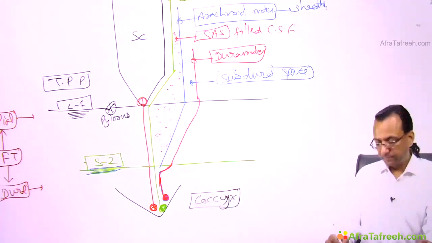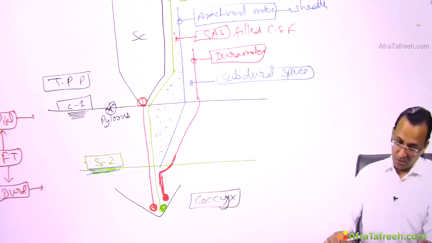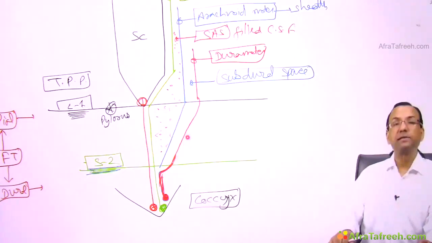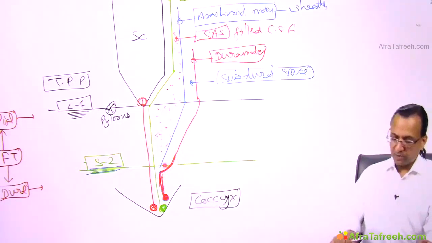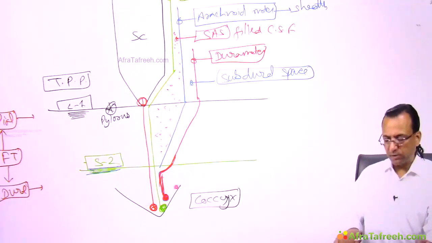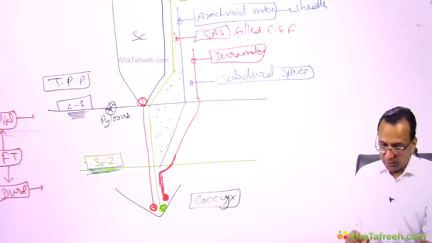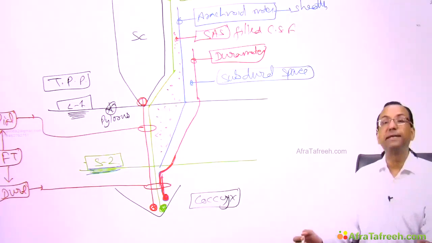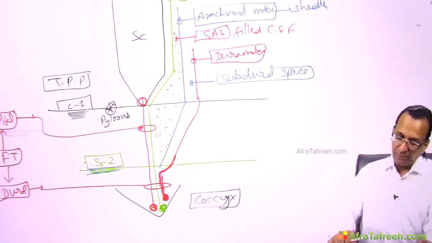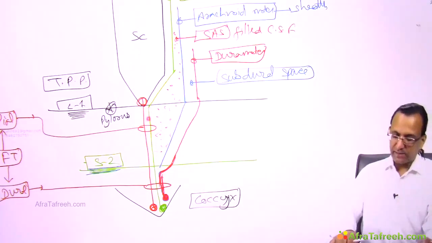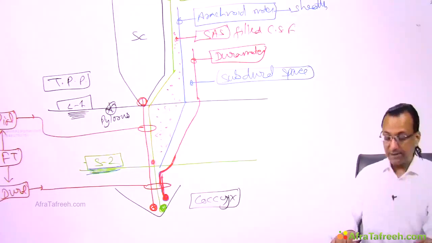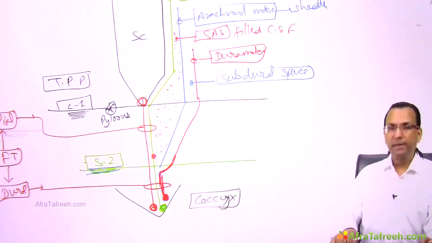So you are telling that this is the dura mater, which is not stopping at this level but is coming down and adherent to the filum terminale here and fused with the bone coccyx down there. Yes, that's the point here. This is the dural part of the filum terminale and that is the pial part of the filum terminale. The pial part of the filum terminale has a close adherent pia mater there only.